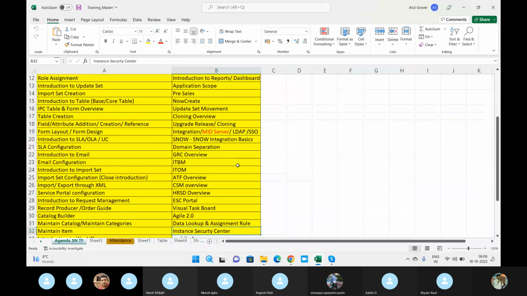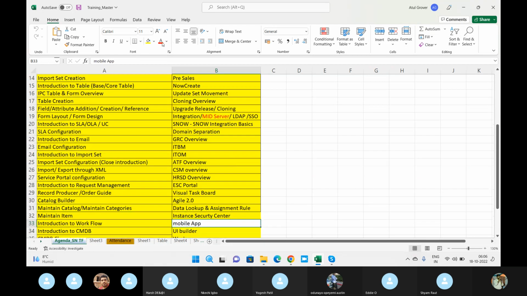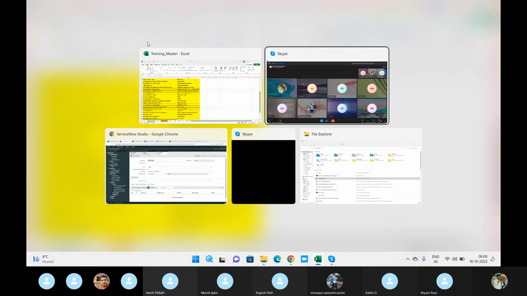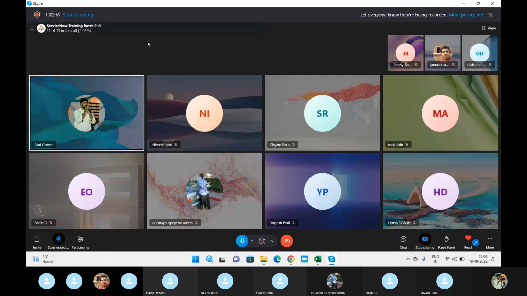And at last, we are done with the ECS portal, the new portal introduced by ServiceNow. And then B2B, a small change, small option here. Then Agile, and finally data lookup. And today we completed the mobile app as well, something new which I put here, and the UI Builder. So with these things, guys, we completed our complete course today, as per the promise, as per the agreement we made from day one.